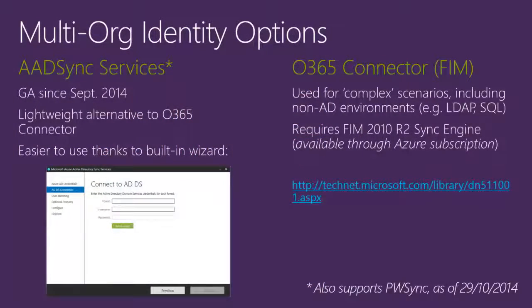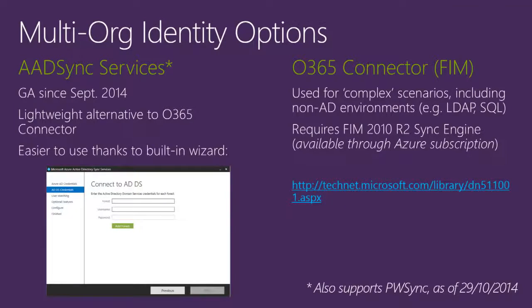So, as I said, what are your options here for that identity management piece? Well, you've got two options. Basically, use AAD Sync, which would be the preferred way because it's easy to set up. It's very similar to DirSync, and it gives you the wizard that you can go through. Now, that wizard allows you to connect to all the Active Directory forests, answer some questions like, how do you want to synchronize objects between those forests? Next, finish, and it does all that for you. But it is limited. Up until yesterday, you couldn't do password sync, so that was a problem.